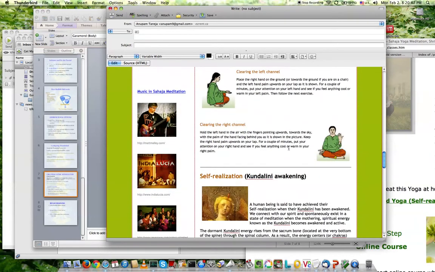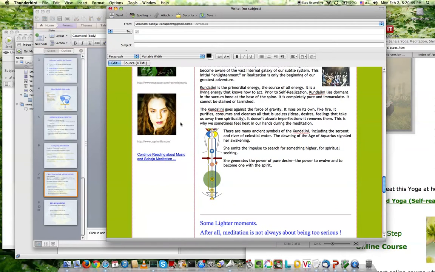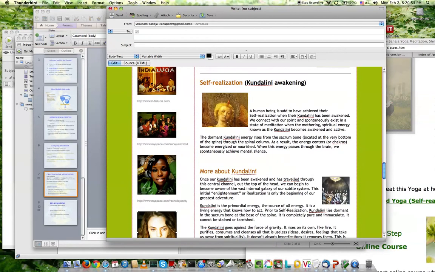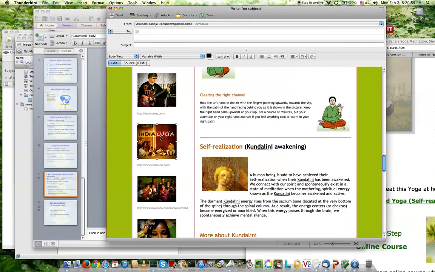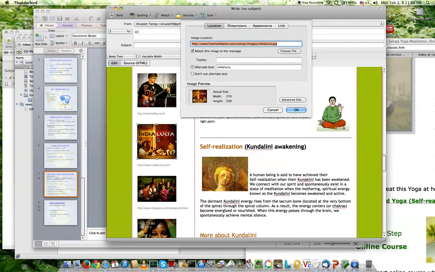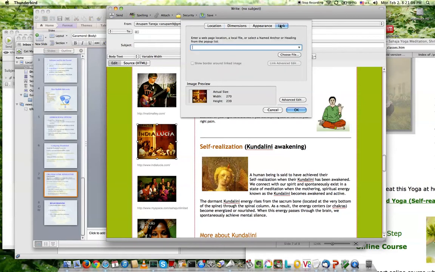And once you have everything the way you like it, oh, one more thing before we do that. For example, you want to make an image that's a clickable image that takes you to a URL. What you have to do is double click on that image, and it shows you the image location that you're going to use it from, and then it also shows you the link.